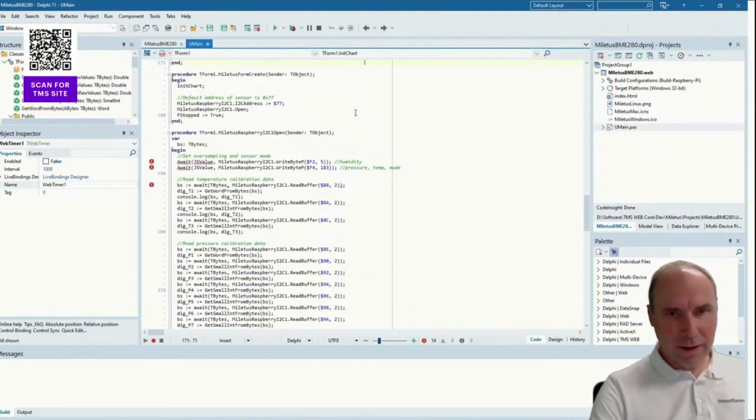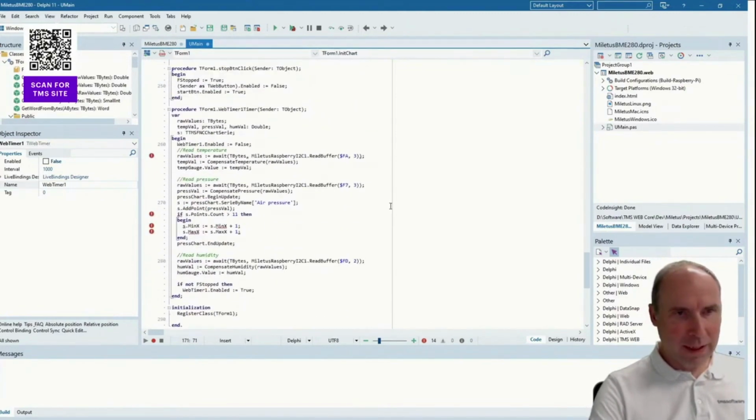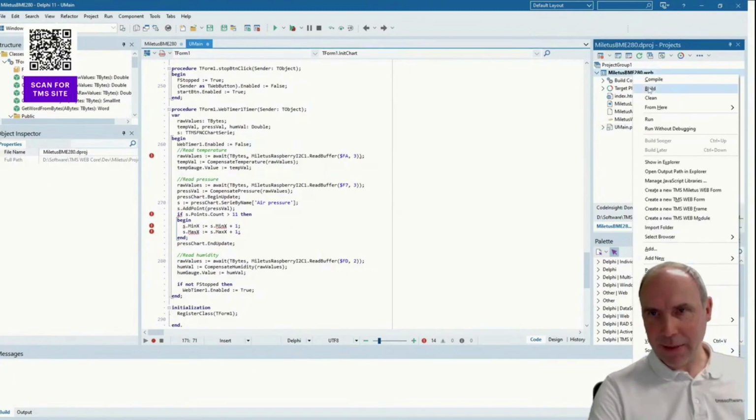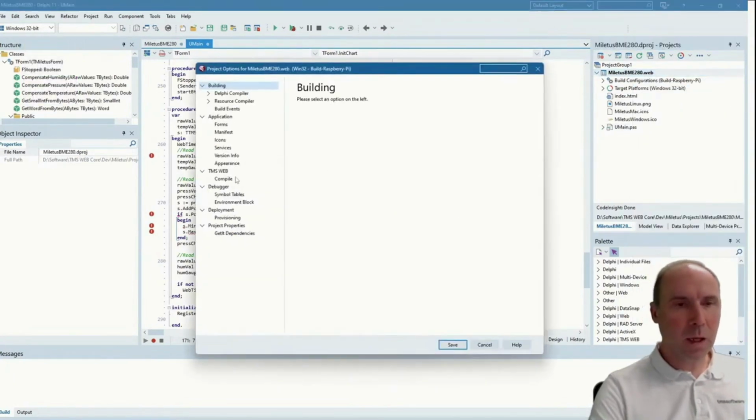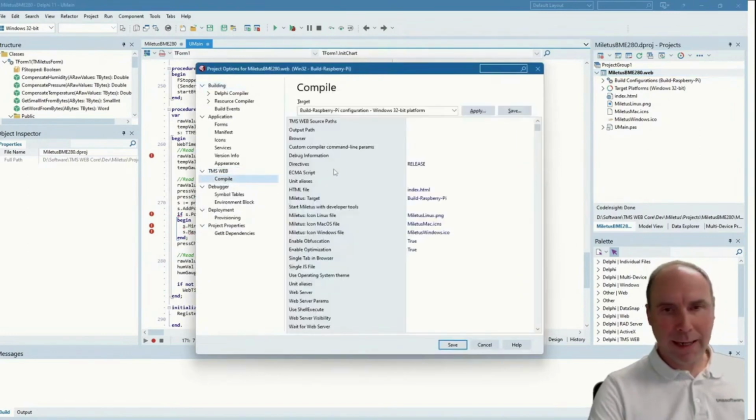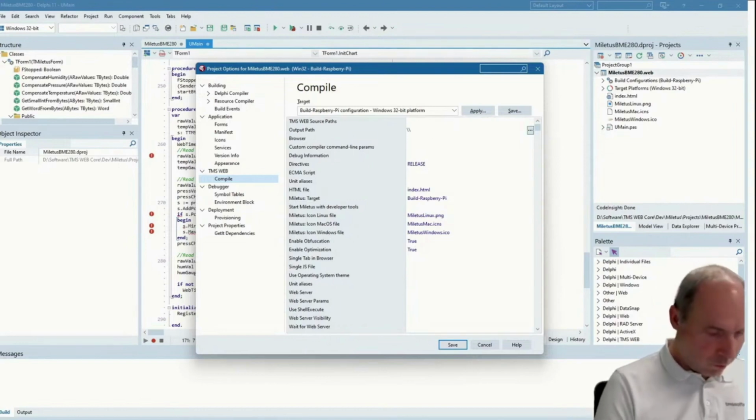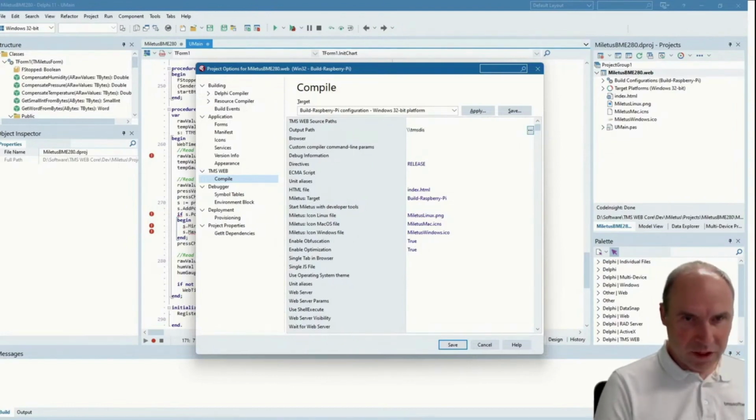So let's see what is happening when we compile this application. In my options under TMS WEB Compile, I will specify my output path to be the path of the network drive.